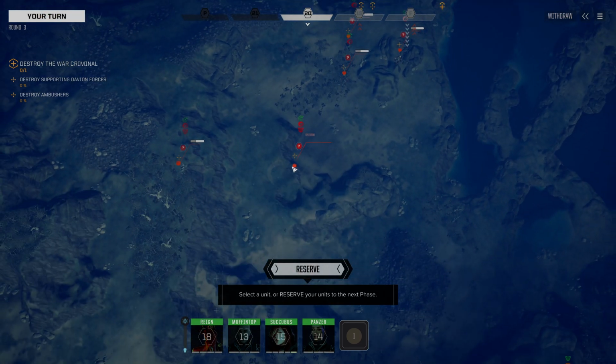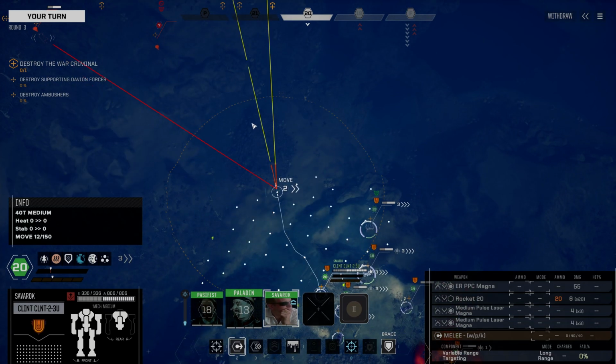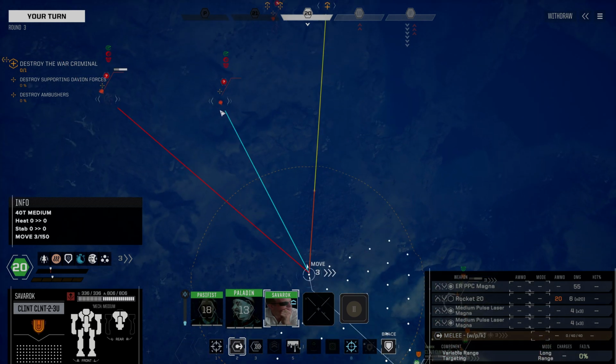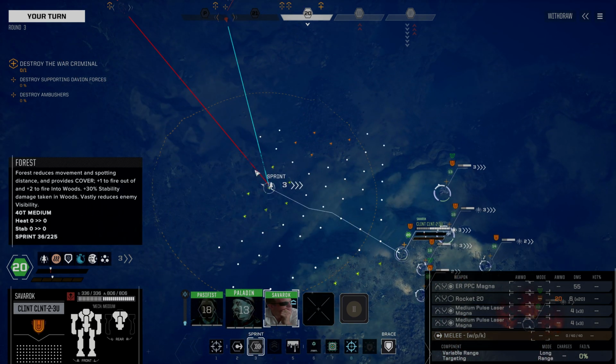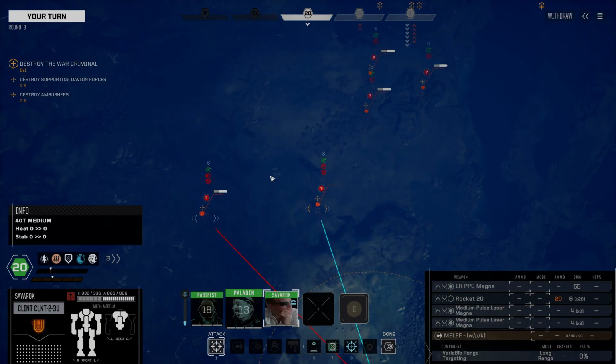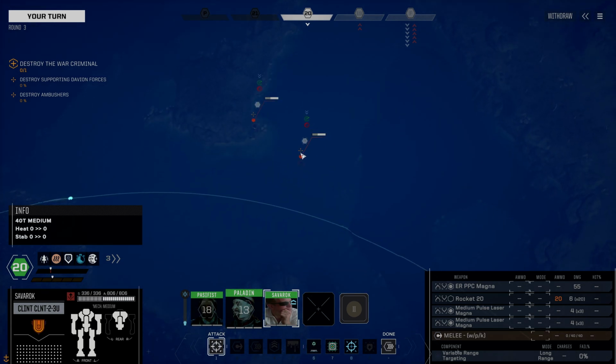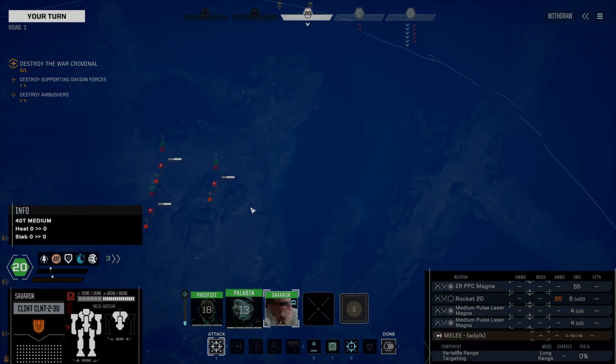Wolverine, Strider, Enforcer, Centurion, Firestarter. A lot of mediums, nothing tremendously spooky over here. We're going to take our Clint off over this direction. I do want to get somewhat aggressive here. We see a Strider and a Line Holder back here. Okay. Good to know.